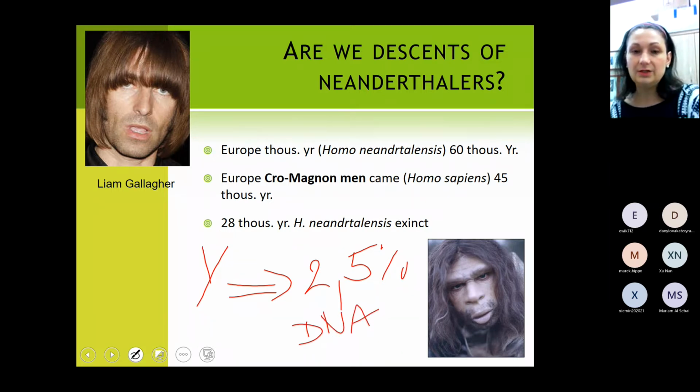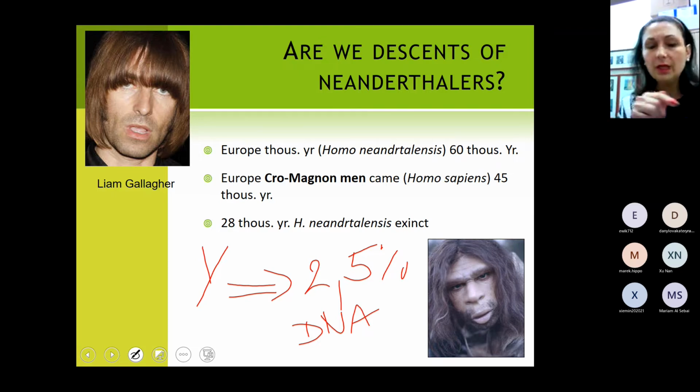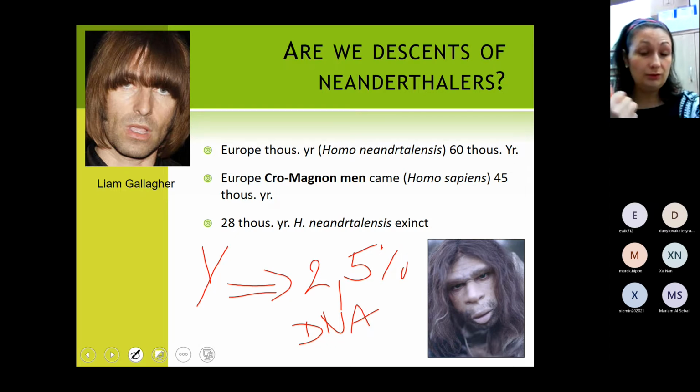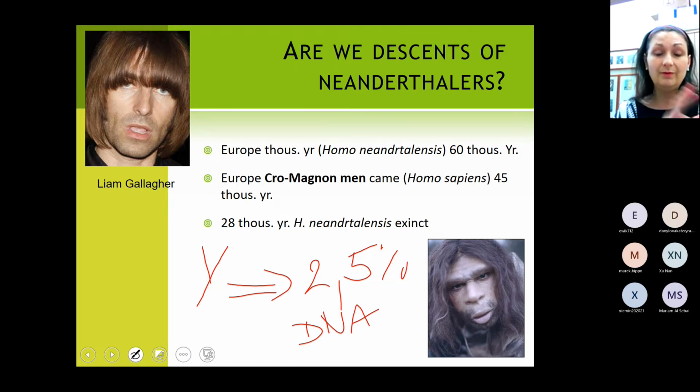This DNA, this little amount, 2.5%, it's not pretty much. If we consider that, for example, 8% of the DNA in our nucleus comes from viruses, it is responsible for our more effective immune system, for example, but on the other hand, for some higher probability of suffering from cancer.